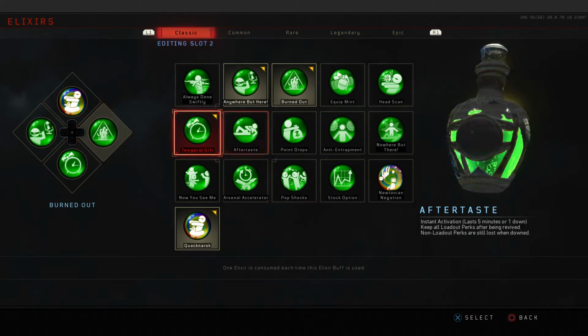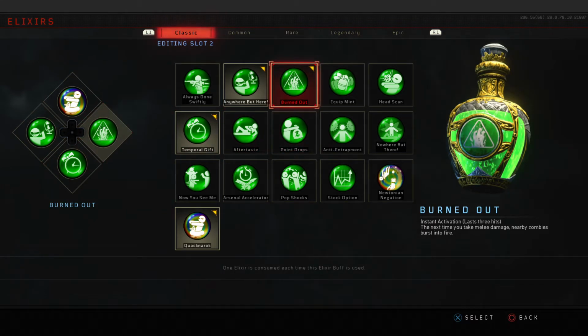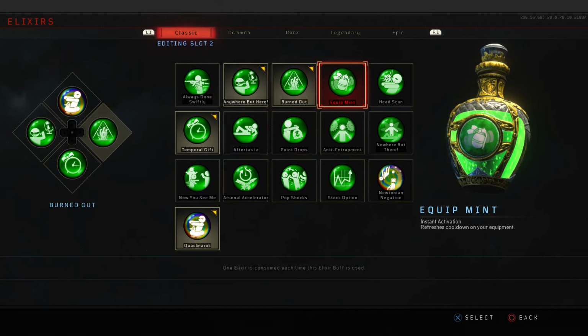But this one, okay, so let's look at the next one called Burnt Out. The next time you take melee damage, nearby enemies burst into fire. So that'd be good if you're getting hit. You can use it. And then this one's called Equipment. Refreshes cooldown on your equipment. Oh, I get it. Equipment. That is hilarious. Play on words.